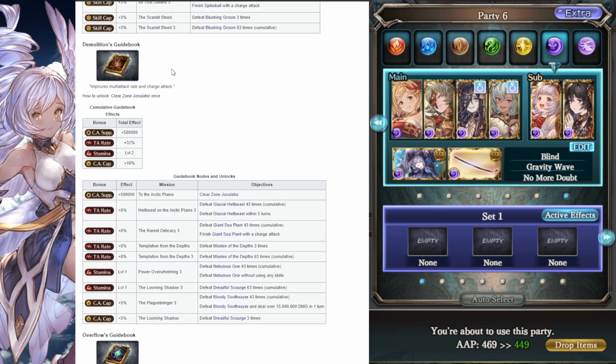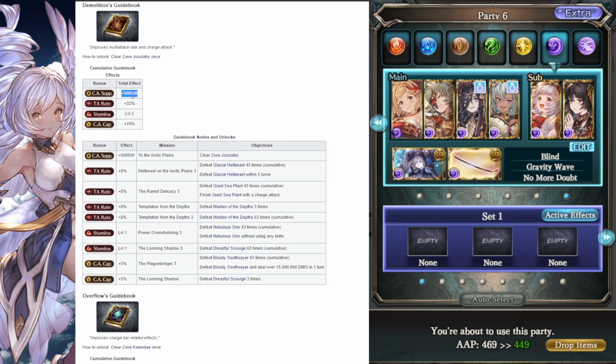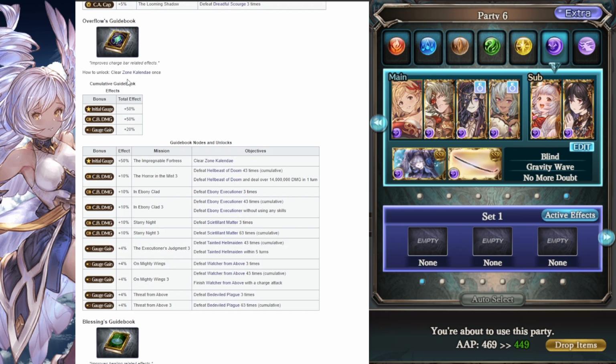Moving on, we've got the Demolition, unlocked by clearing the zone once, and this brings half a million of charge attack type damage supplemental, triple attack rate, level 2 stamina and 10% CA cap. This is perfect for both OTK and for long fights, and it's basically the second must slot. Moving on, we got the Overflow, unlocked by clearing the zone once, and this one is basically our second one long, bringing a 50% boost to the initial gauge. Chain burst damage, gauge gain, I don't think we cared too much about these.